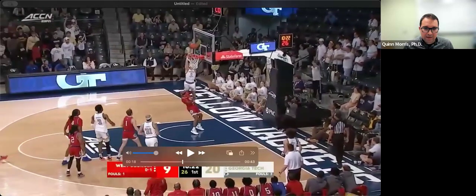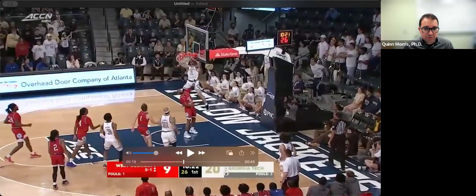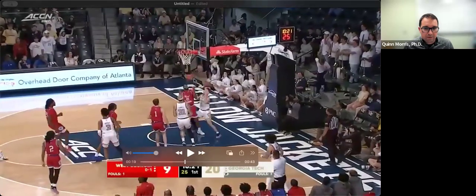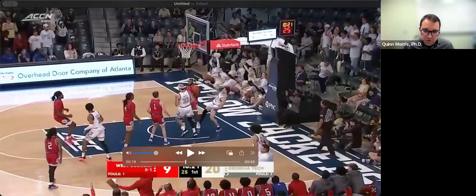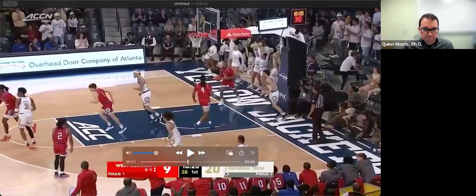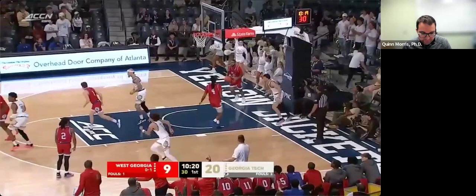And had he come up and touched and let go, we would have been okay. However, now the ball passes through the basket while he's still holding on to the rim, and therefore we should have had offensive basket interference. There's no call made here. Okay. So again, in this case, we have offensive basket interference because the offensive player touched the basket while the ball was on or within the basket.